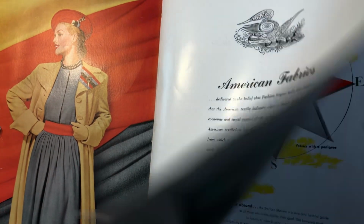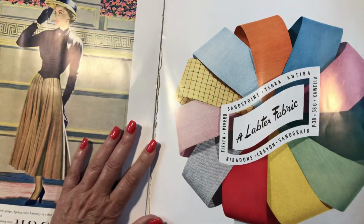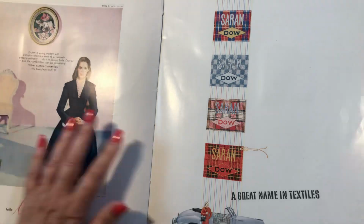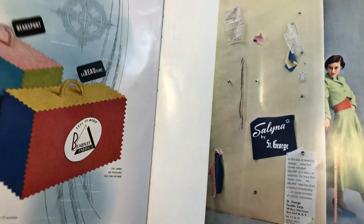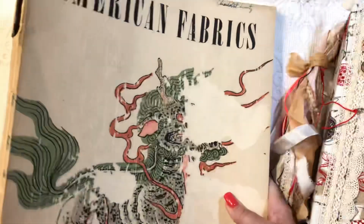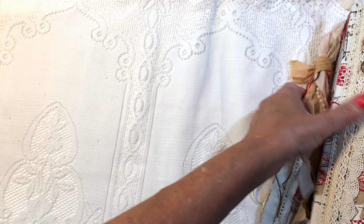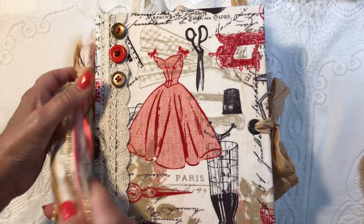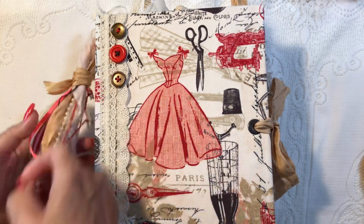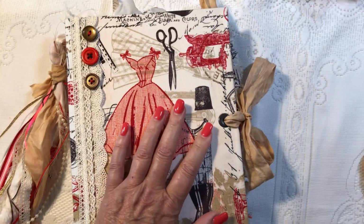So I have some pages in here with actual swatches of fabrics and things from this magazine, and this is absolutely gorgeous. So you'll see it, and I wanted to show you that there are some pages from that in these books. So let's start with this one. I have two of these, and they're similar but different, so I'm going to flip all the way through them. They're both different sizes, so let me measure this one first.